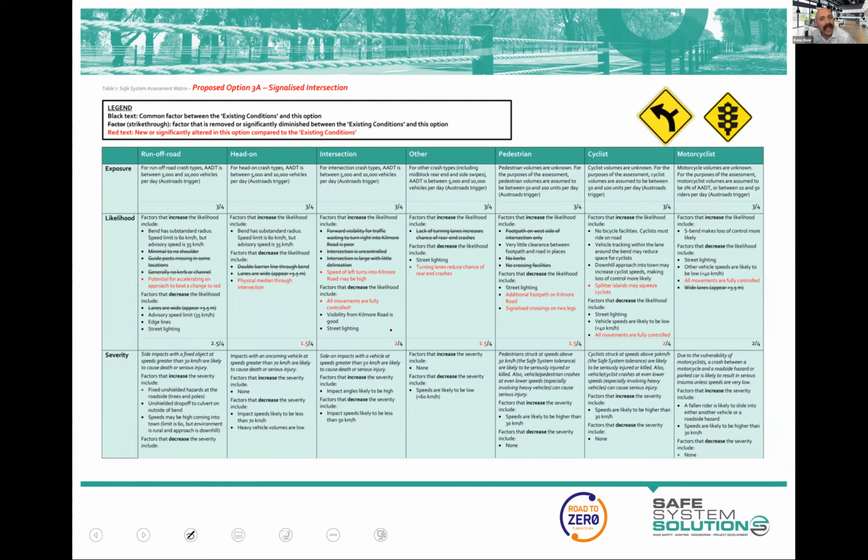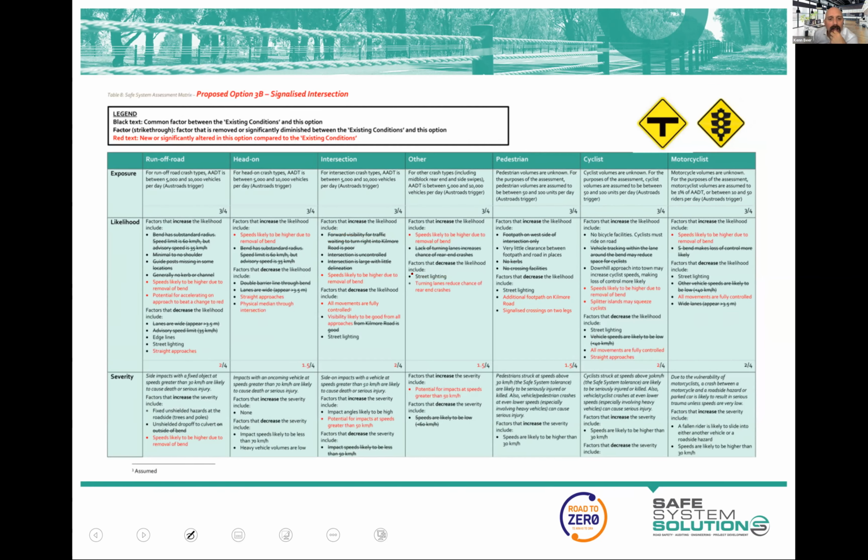So always taking that existing conditions, that baseline, and modifying it. You don't take one of the other ones, you get the existing conditions and modify it. That's gone now, that's been added. You do that for as many designs as they give you.